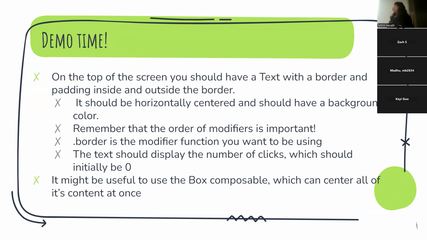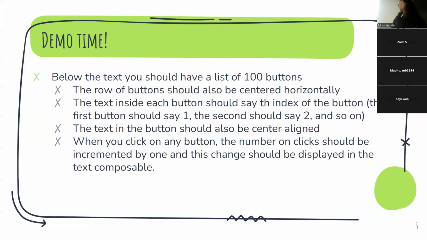So how the demo works is because this is the first demo, basically we give you a bunch of instructions to make a really small app or a screen in this case. And then I think we can give you guys about 20-25 minutes because we started a bit late. And then after that, we would just walk you through the demo. So this one actually has two slides.